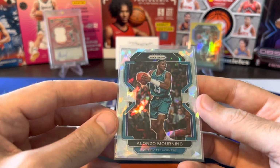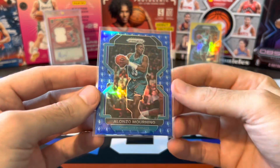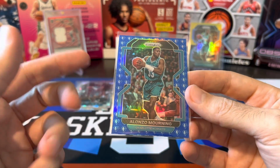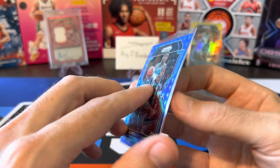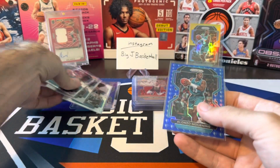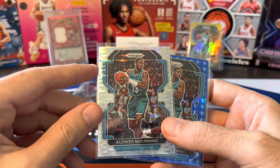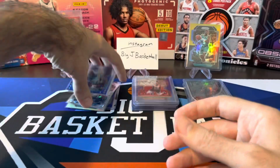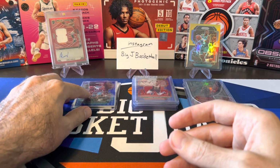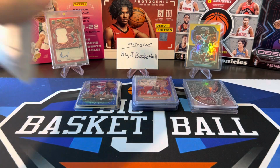Also picked up the Blaster exclusive cracked ice version for pretty cheap, and finally waited out for prices to drop on these. These were selling for like 20, 25, 30 bucks, which was just crazy when they first came out. Now that eBay is flooded with these because there's a ton of them, prices came down a lot. So like the Pulsar, seems like they still don't sell for as much as the blue, but there are way, way, way less of these than the blue 75th, and these are hobby exclusive. So I'm happy I finally waited and got the blue for cheap. I think that blue 75th retail parallel, I won it at auction for like $2 or something like that. So very glad that prices came down on those.